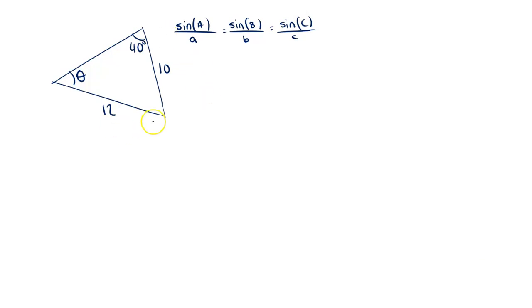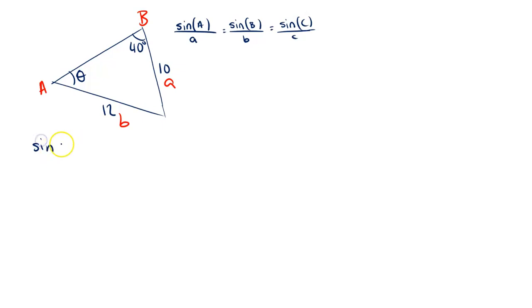So here you can see on this triangle, I'm looking for this angle here, and I could go ahead and label the triangle so that I can use the sine rule. If I label the missing angle to be the capital A, then that means the side opposite, the 10, is going to be the lowercase a, and then this one I will label capital B and lowercase b, and again we don't have anything for C. Now once you've done your labeling, we can substitute into the sine rule.